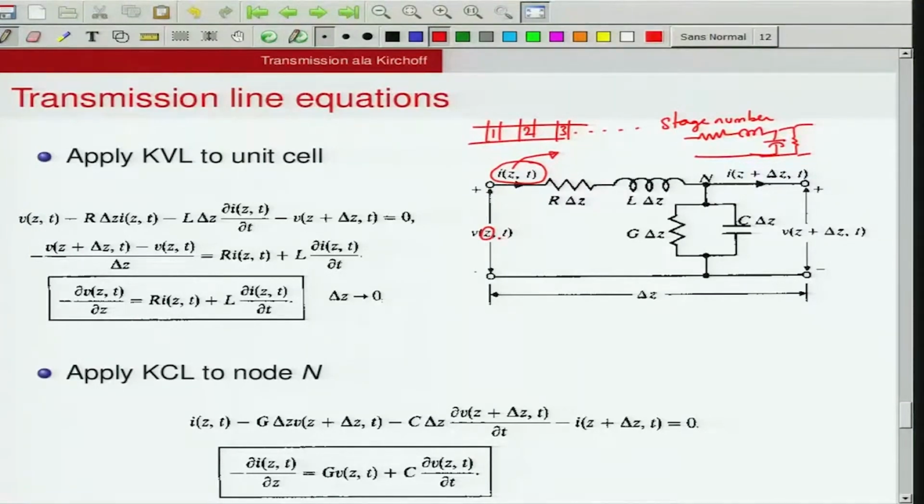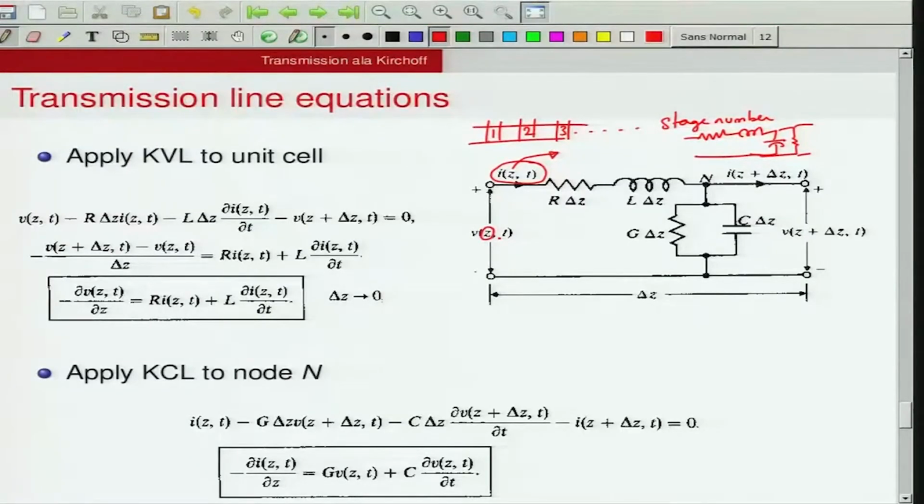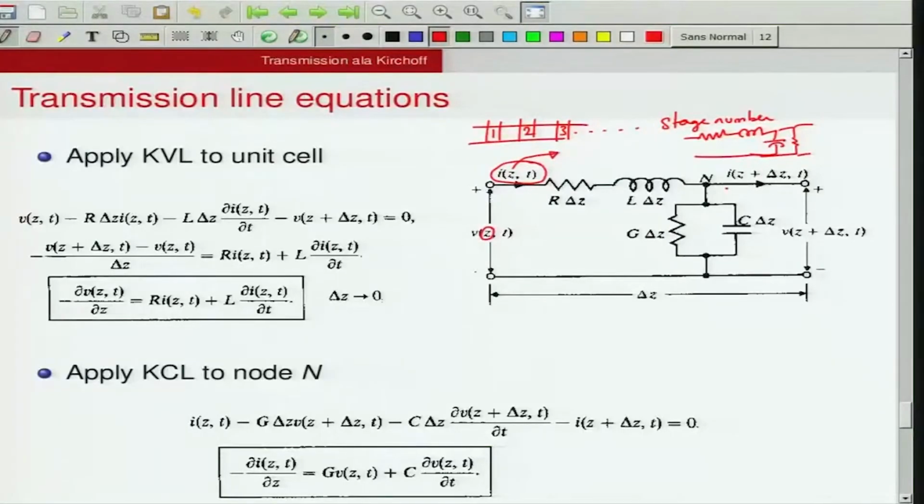This is like thinking of a wave, right. A wave, as we have already seen in the previous modules, has to be specified both as a function of z as well as a function of time, and this is precisely what we are doing here for voltages and currents. Because we need to take the delay into account, they will not behave as simple voltage or current which are just time dependent, but as waves which are dependent on both z and time. However, within each unit cell or stage, these voltages and currents are such that the lumped parameter laws KCL and KVL can be employed.